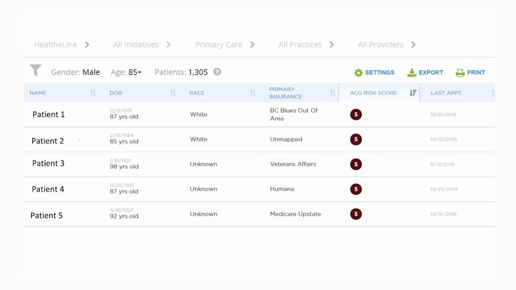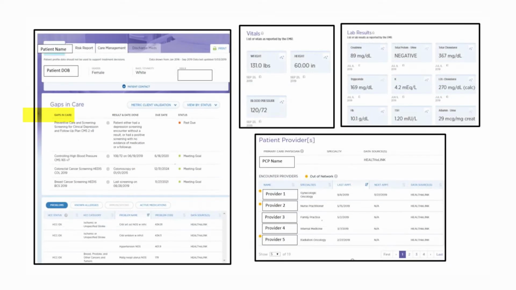Use the patient list and click on a name to drill down further into a specific patient profile. This is useful for pre-visit planning and monitoring the patient's risk report. This slide is representative of the sum of the information. You will notice that throughout the application the drill down to patient information is the same.